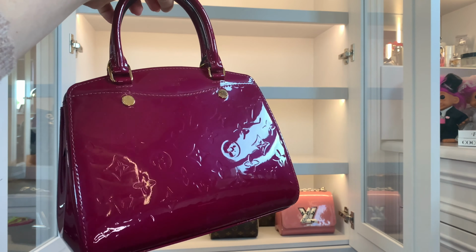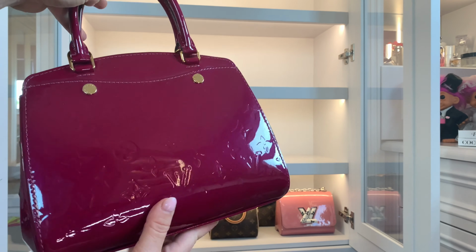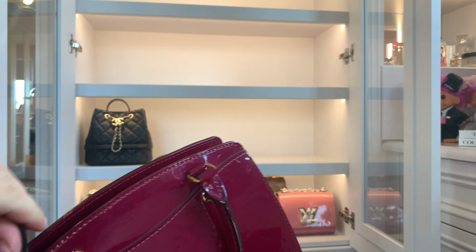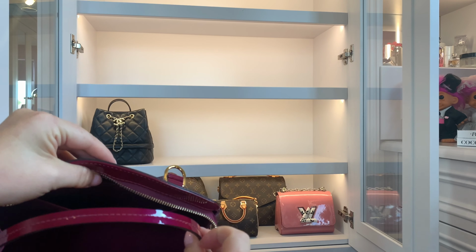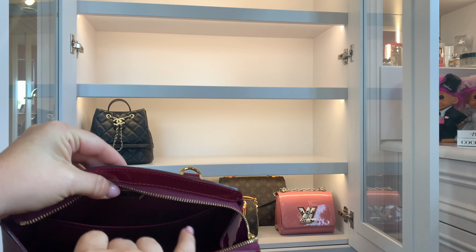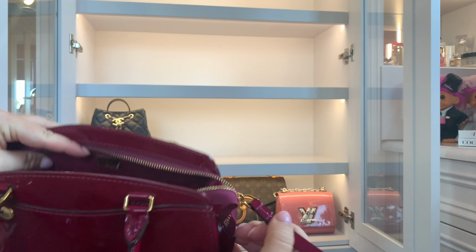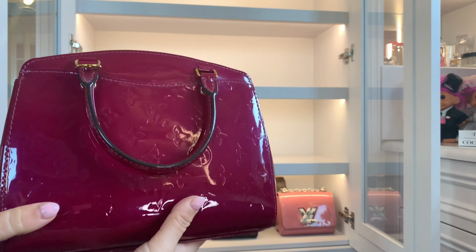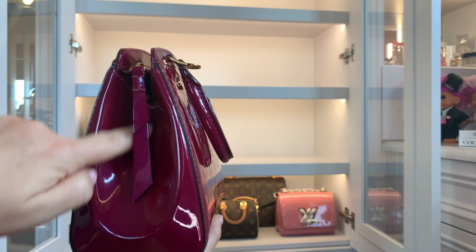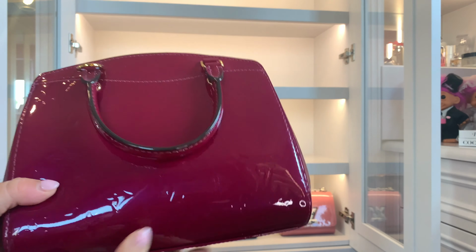I love the colour of this bag, and I think it just sits so, look at it shining. I think it sits really well beside the black caviar. It's very structured as well. So it has its own crossbody strap, although I use the Pochette Matisse strap with it quite a lot. So I just keep the strap inside it, and it doesn't really need to be stuffed because the bag itself is such a structured bag, if you can see at the side there, and it just holds its shape really nicely. So I'm going to try that beside it.